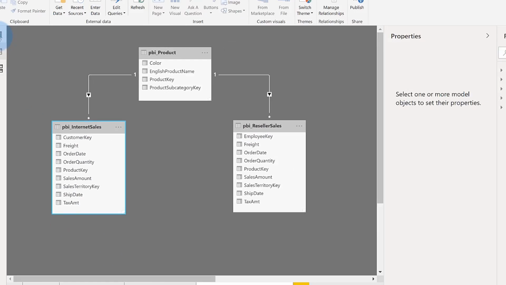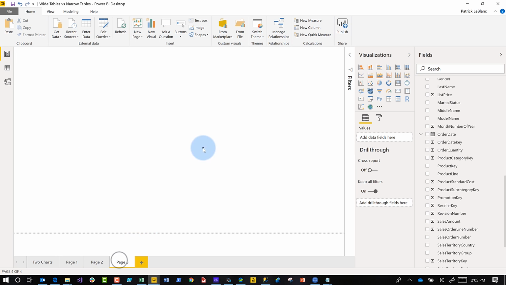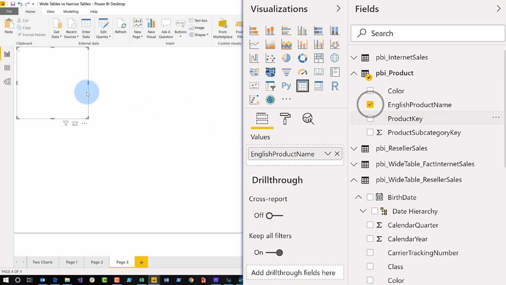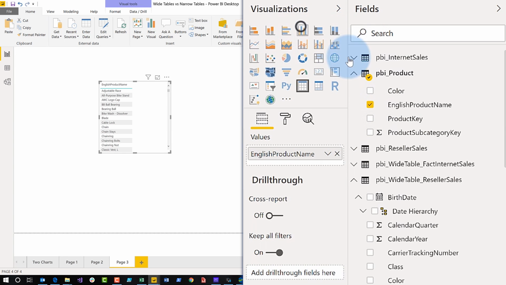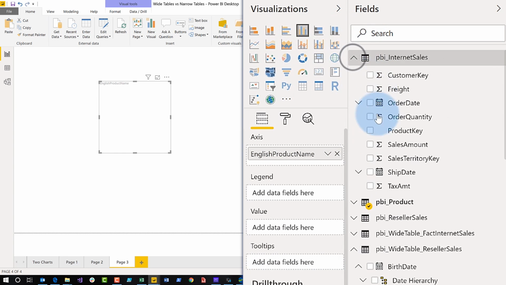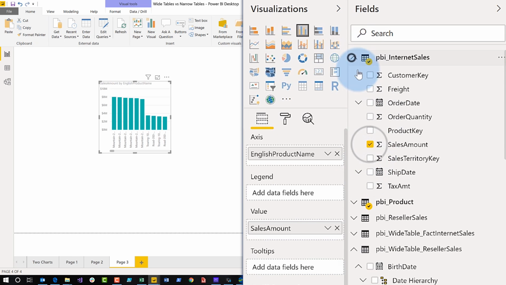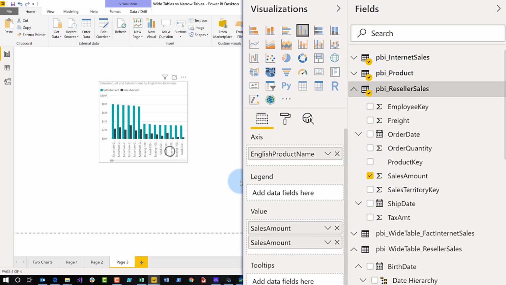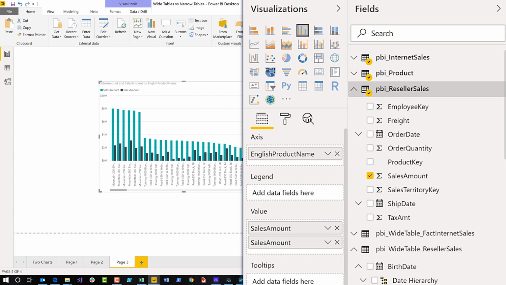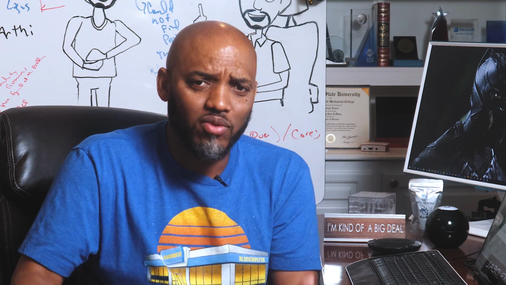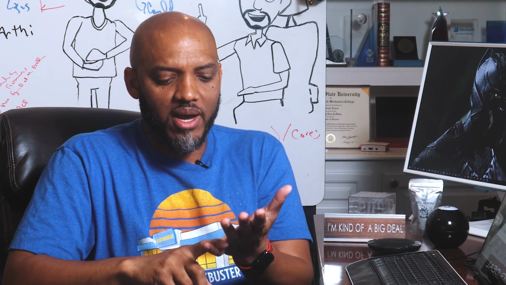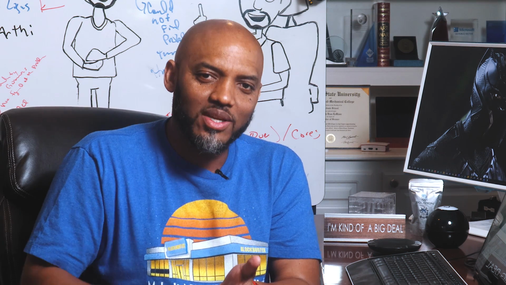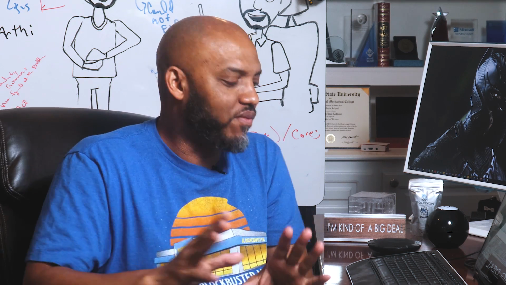So now what I can do using this model is easily go to a single product table, not as many columns, right? I click my product name, make my bar chart. And then I can go to my sales table, my internet sales, choose sales amount, and then go to my reseller sales, choose sales amount, probably give it better names. But now you can see that the correlation just happens. It works because I'm using a single table. This is just great. My star schema is optimized for reporting, optimized for grouping, filtering, and summarizations or aggregations, right? It's perfect.